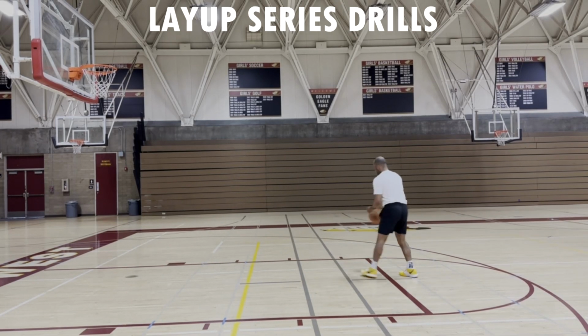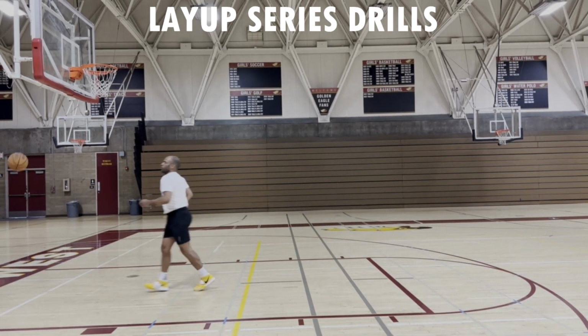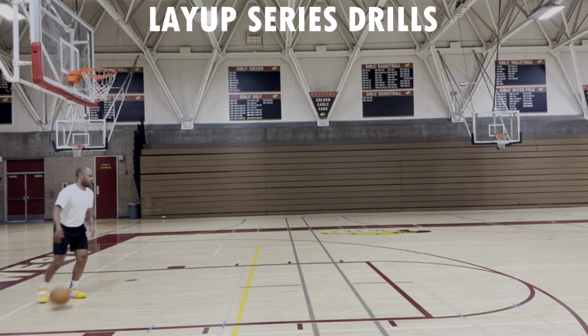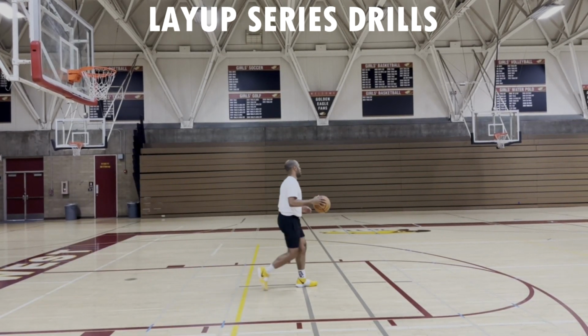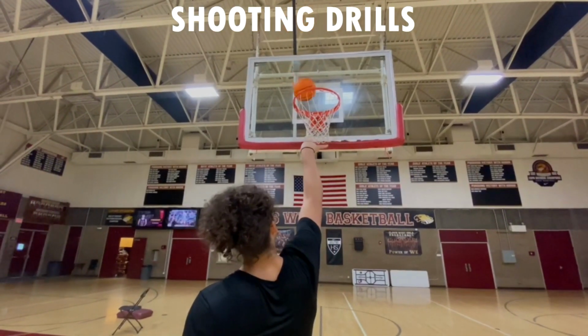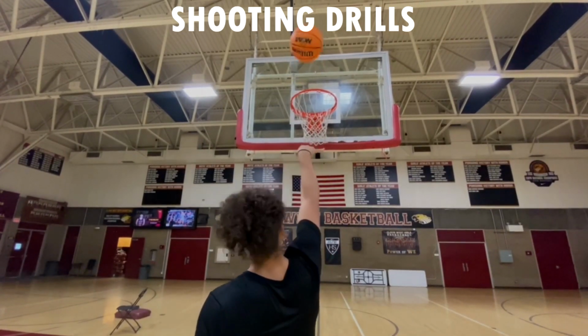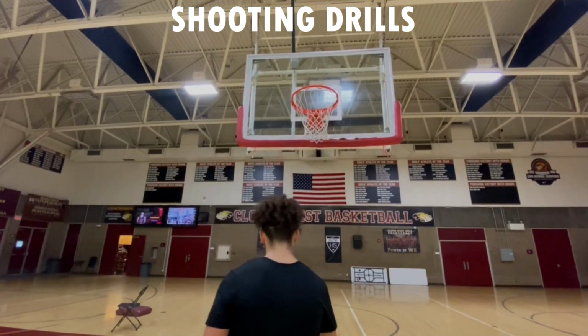So we're going to go to the free throw line. We're going to make 5 free throws real quick. After we make those 5 free throws, we are back to it. Then we're going to go under the rims and do some shooting form. Let's make 5 on each side, right side, left side, and in the middle. Really work that form.